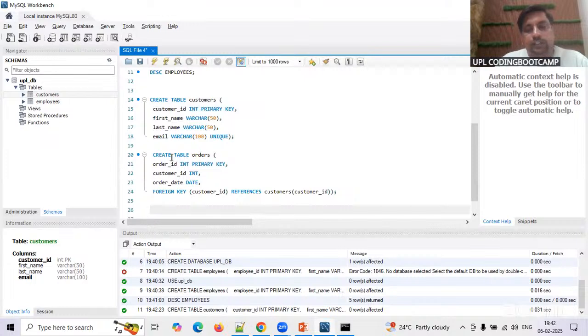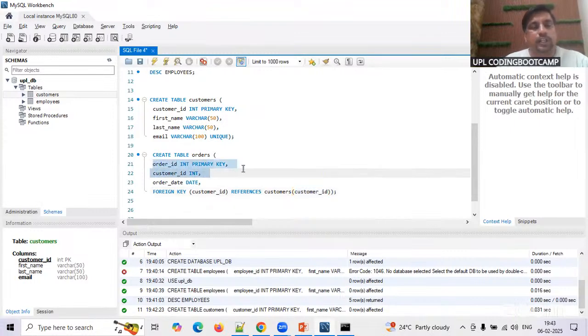So create a table, orders. You are creating a table. Who has given the order? Customer. Which table? This table. You have to say which is the table name and which is the primary key. It should be a primary key of a table. Which is the primary key here? The customer ID is the primary key. I am referring this customer has placed the order. So this is how we can create a primary key and foreign key.